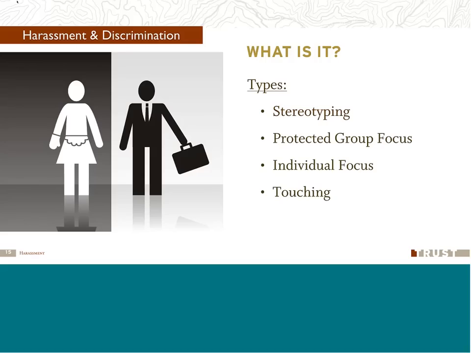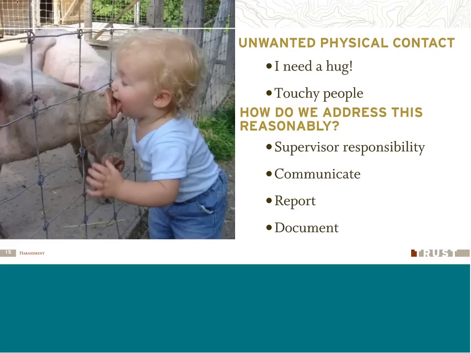Also, we have to be careful about touching. And touching is kind of a difficult topic because some people are okay with touching. We have people who are huggers and they want to hug everybody and they're perfectly fine with it and it doesn't bother them. Other people become very uncomfortable just because that physical contact is happening, even whether or not they're personally involved in it. So we need to be careful about that inappropriate or non-professional physical contact in the workplace, because physical contact does send a message. It communicates something to people. However, what it communicates may be interpreted differently by different people, and that's something we have to be understanding of.